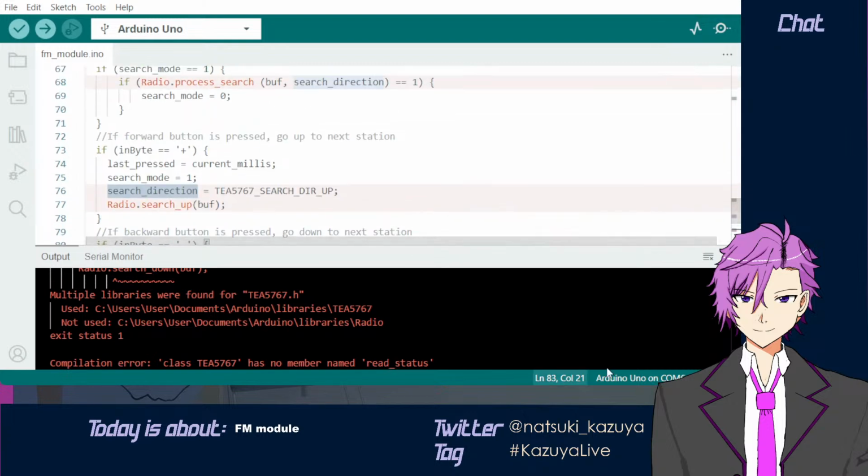So, okay. Forward button is pressed, backward button is pressed, go up to the next station. So void setup, radio set mono reception, radio set stereo noise cancelling on in its screen, show splash screen, serial begin, blah blah blah, value plus analog read analog pin.